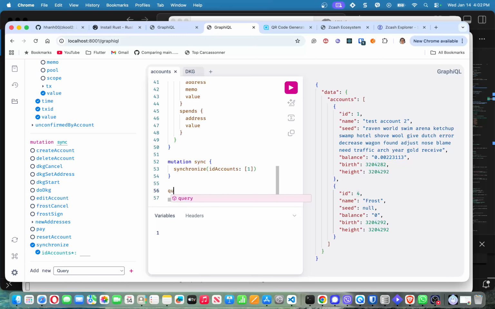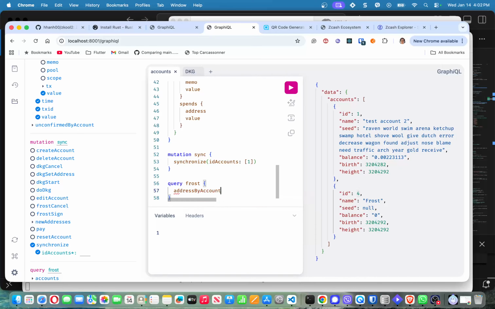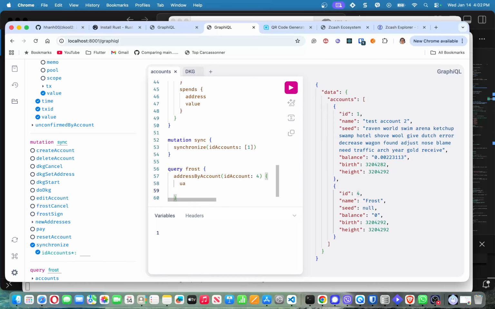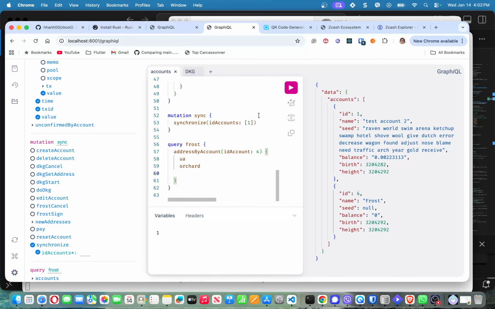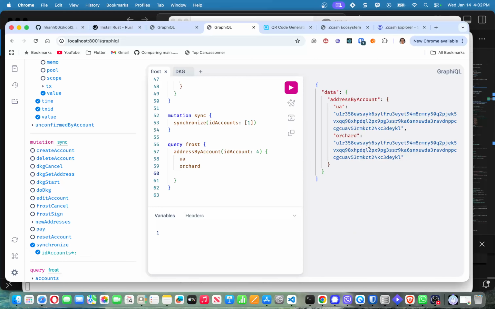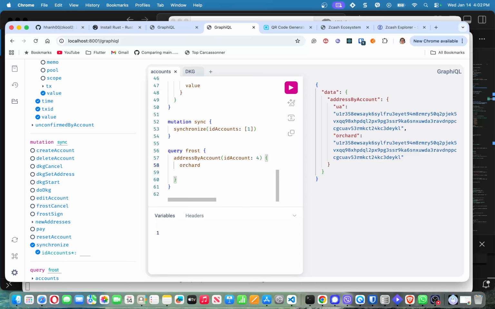So query Frost address, that's address by account with ID account 4, and I want UA. Here UA and Orchard are the same, because for a Frost account we don't have Sapling or transparent components. If I run this, I should have the same info, right? The UA and the Orchard are the same. So for simplicity, I'm just going to say it's Orchard.